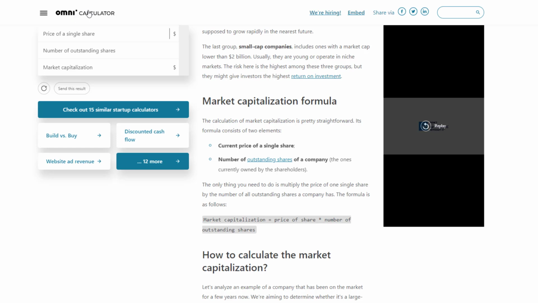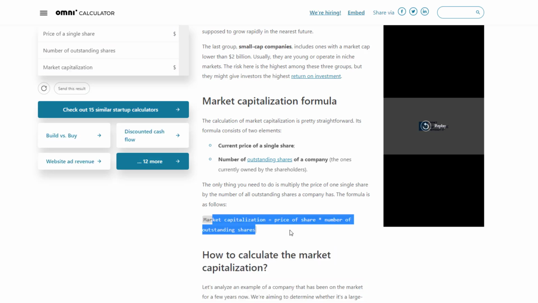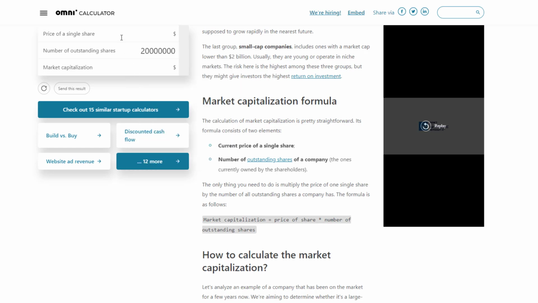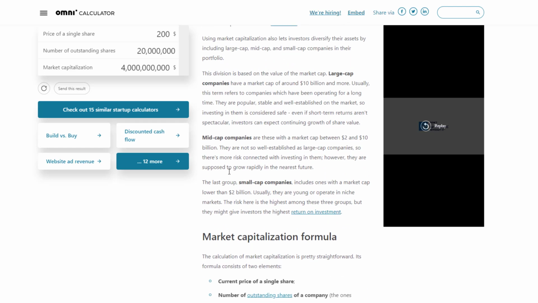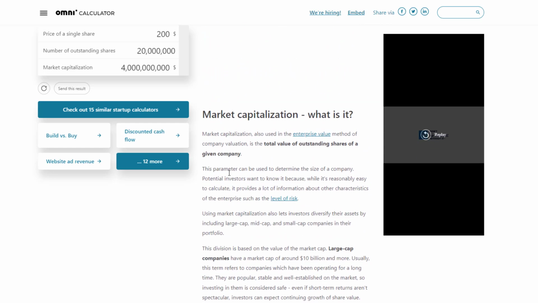Using an online market cap calculator, remember this is how the calculator will find the figure: price of share multiplied by the number of outstanding shares. So let's say a company with 20 million shares is selling for $200 each. This company would have a market cap of $4 billion. The investment community uses this figure to determine the company's size as opposed to sales or total asset figures. In an acquisition, the market cap is used to determine whether a takeover candidate represents a good value or not to the acquirer.